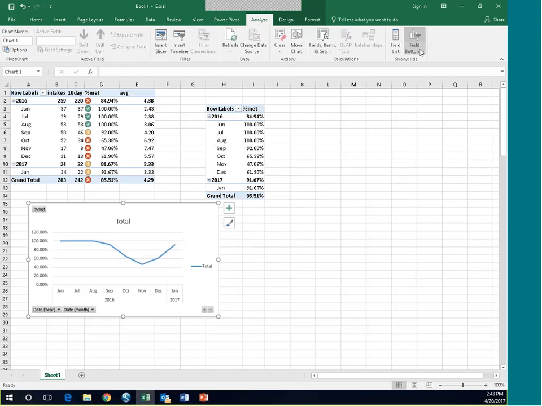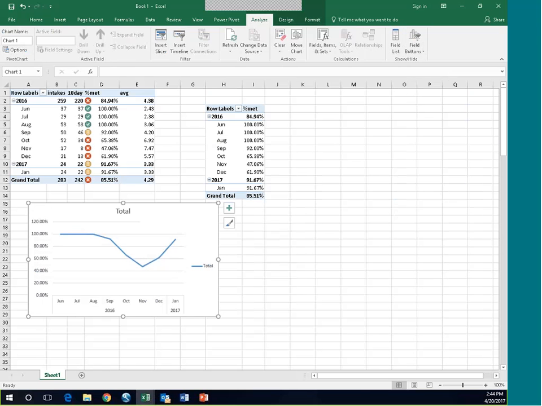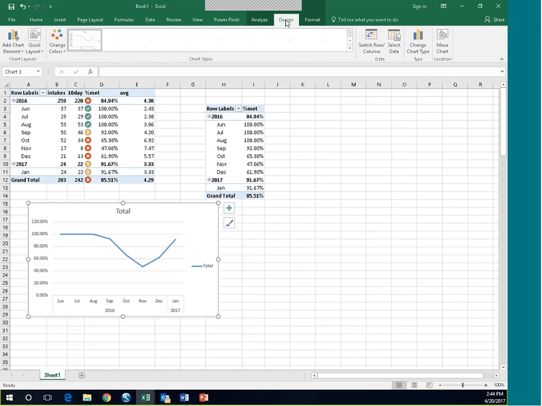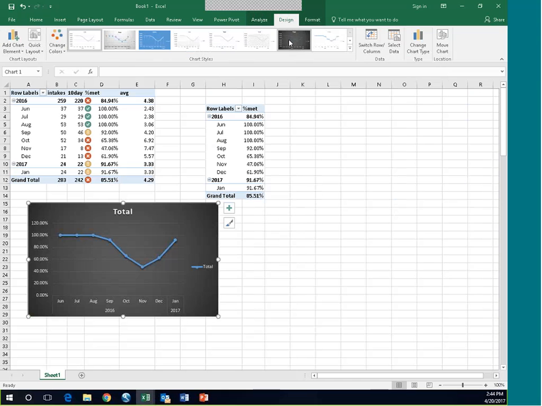I'm going to go and take the field buttons off. I'm going to go into Design, and I'm going to say, oh, I like the way that looks. Let's go into your chart elements. Let's add a trend line.